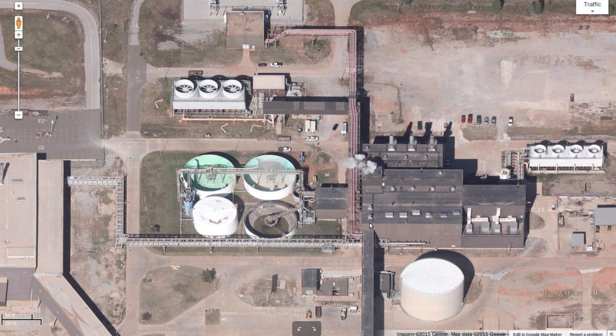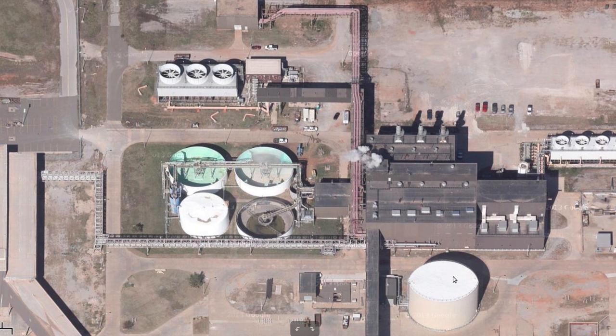The coal ash is stored in a tank — it's now a slurry, a suspension of very fine nanoparticles. Then we see white plumbing going over to a cooling tower, where it is cooled right before it's pumped onto the flight line. These structures look like sewage settling ponds, but they're not — you can see steam coming off, so it's very hot, and there's a white powder or milkshake-type slurry in there. There are three smokestacks as well.